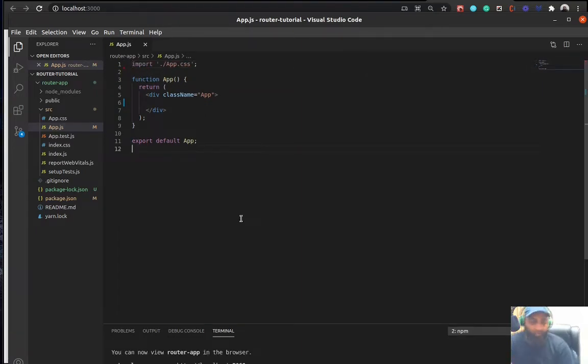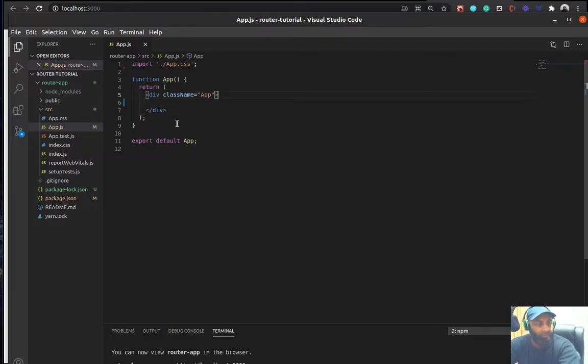Okay, so now in order to use BrowserRouter, we need to create maybe 2 or 3 pages. We'll just call it home page, second page, third page, etc. We're not going to really do any CSS. We're just going to demonstrate how the pages will be routed. So on each page we can also create a component, a button component, and yeah, let's carry on with this.